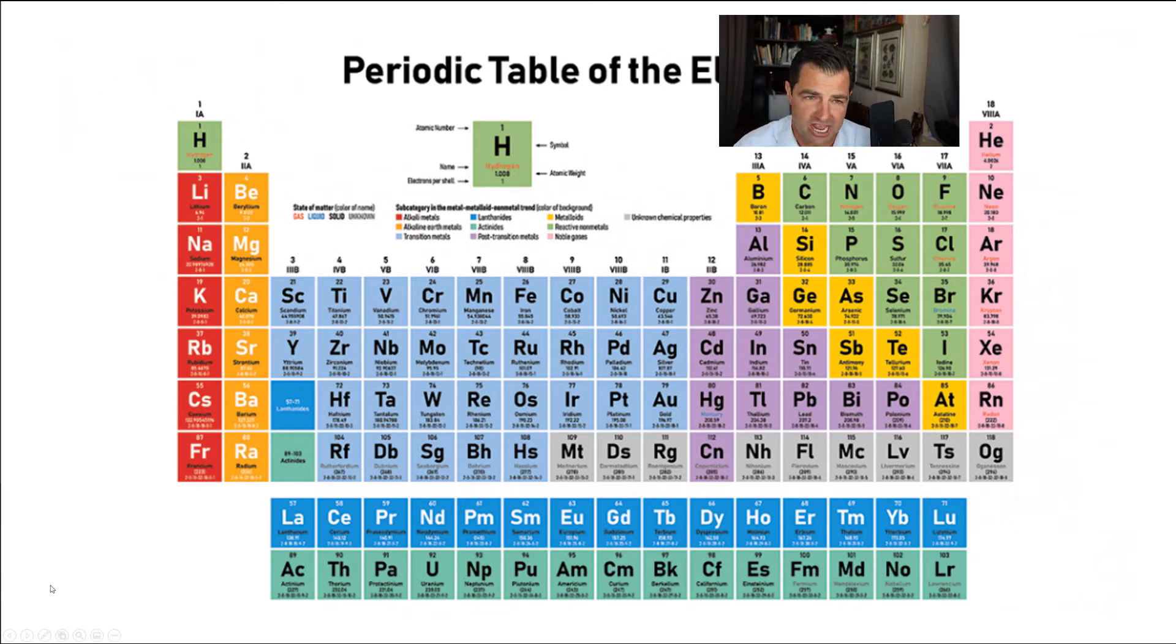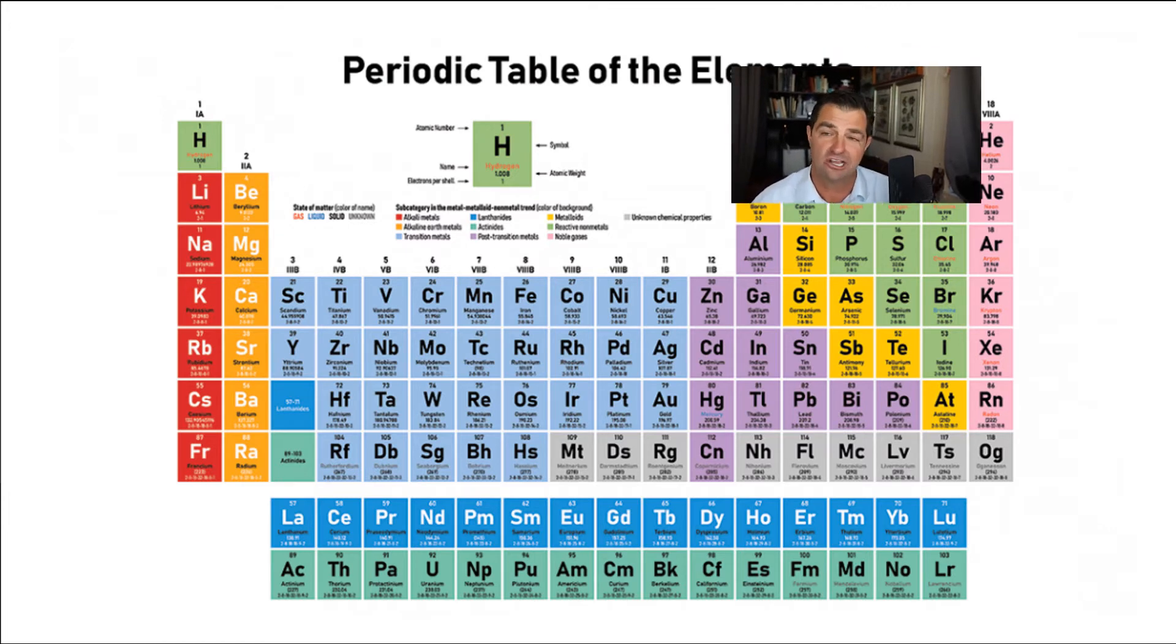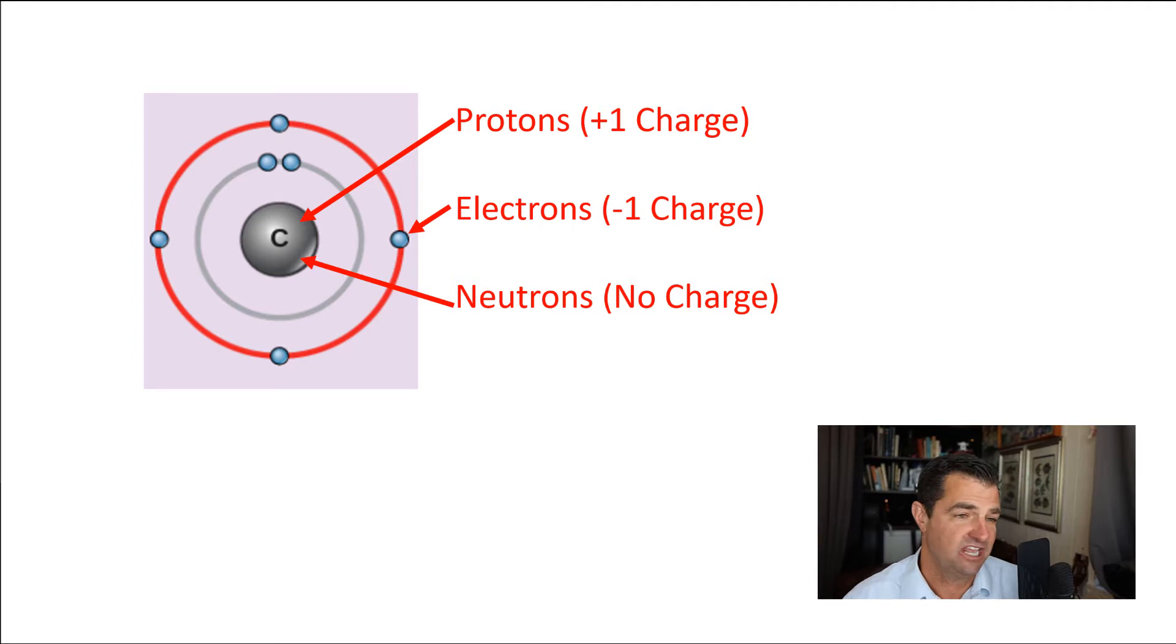Now, if we break those organelles down into smaller units of matter or stuff, we can get down to the smallest level and we call this the atomic level or the level of which you're looking at atoms. These are about a hundred thousand times smaller than the organelles that we just talked about. So I'm just going to skip the zooming in part because it gets way too complex. And there are many, many different atoms, but lucky for you in biology, we only need a few of them that we deal with. So you're not going to have to memorize this whole chart.